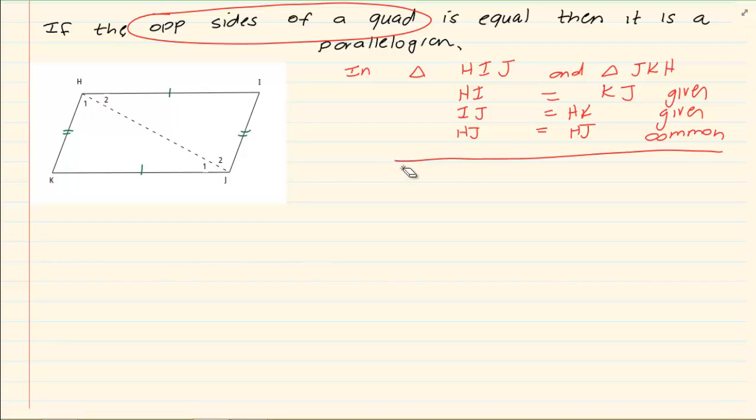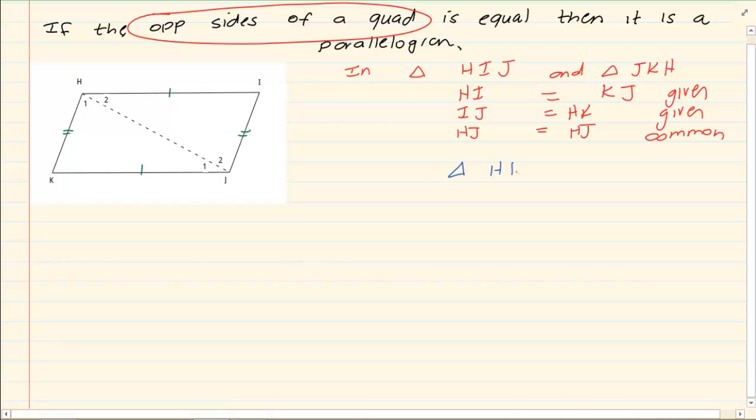Now from your rules of congruency, what we had just proved is that the two triangles are congruent to each other. That is the reason you need to be sure that you know your congruency and its rules. It's side, side, side. Remember there were four rules. If you are not familiar with the four rules, go back to your revision for grade 9. Look under congruency where we discussed the four rules.